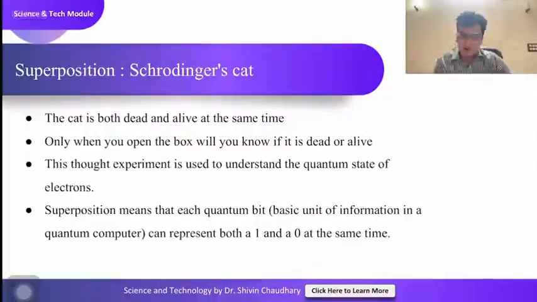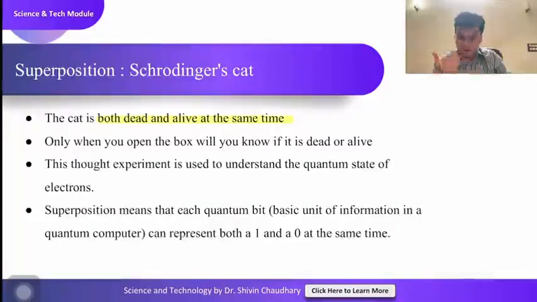In the case of Schrödinger's cat, the cat is both dead and alive at the same time because we don't know, right? Only when we look can we know. For us, forget what is actually happening in the box, but for me it is both dead and alive. This is just a thought experiment to explain what superposition is, right?